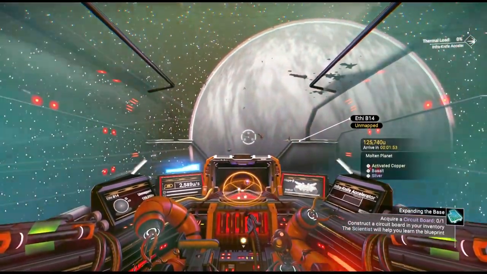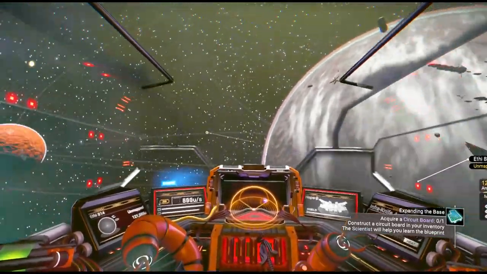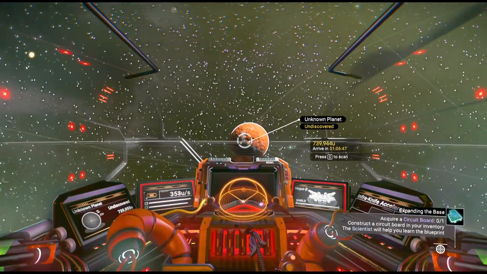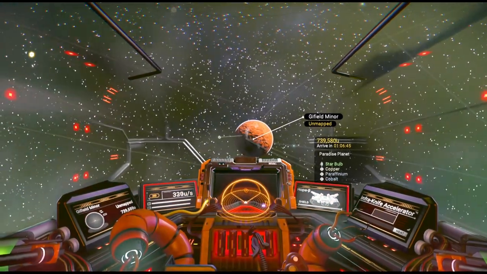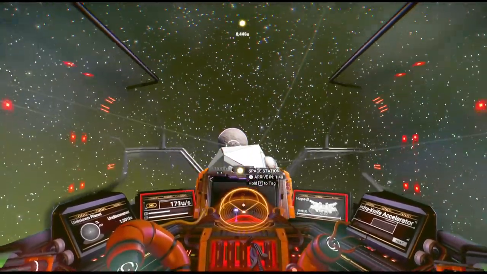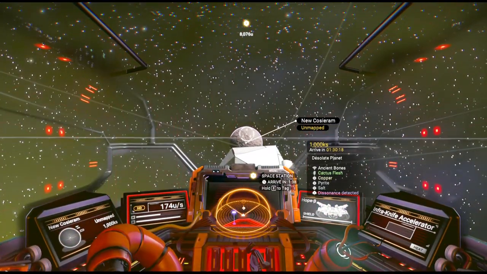Molten planet, what do you think? But it doesn't mention any plants. So we gotta be careful of that. What about this one? This was the paradise one, I think, right? Yeah, star bulb. What else we got? It's a planet just beyond it. I think that's probably not a hot planet.